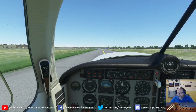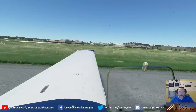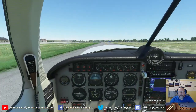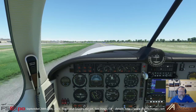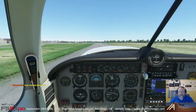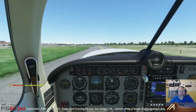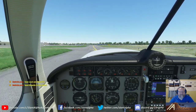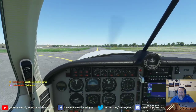Does this plane have speed brakes? It looks like they are in the wing, and I swear I watched a streamer use them yesterday. Yeah, the Mooney does have the Mooney brake here. I try not to use them unless it's absolutely necessary, but the Mooney does have them. That's my measure of whether I've managed the speed control on the Mooney properly, whether or not I need those. Best boards in the game, Melvin Leroy. That's right, man. Yep, they are very cool, but I pride myself on trying not to need them.